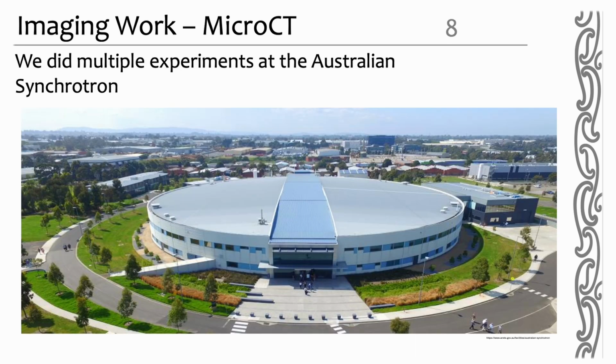Now, the micro-CT work that was done was primarily done at a research facility known as the Australian Synchrotron, which is based in Melbourne, Australia. This is a large-scale building that primarily houses a huge metal ring that holds accelerated electrons. Those electrons can be used to generate a variety of different outputs for various research stations stationed around the ring that use them for different imaging applications.